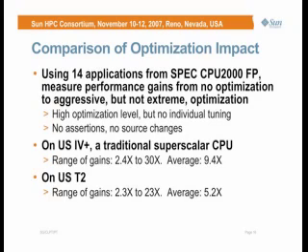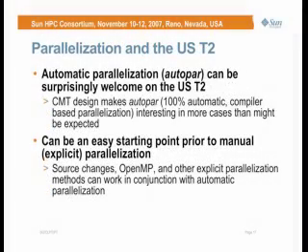This is very valuable with the UltraSPARC T2 design. Because it has so much threading capability, and such good bandwidth and so on, we find that AutoPar, which is our acronym for automatic parallelization, which is done entirely by the compiler, is useful. All you have to do is add a flag, and that can be interesting in more cases than you might expect. And it can also be an easy starting point. So you may not want to start by parallelizing a traditional serial application on day one, but you just want to try AutoPar. It may not give you the best result, but it'll get you started. And it can work in conjunction with other things as you proceed.